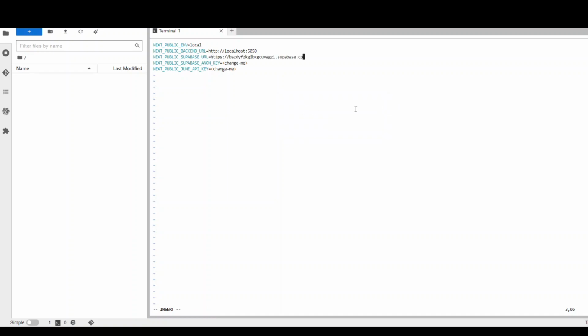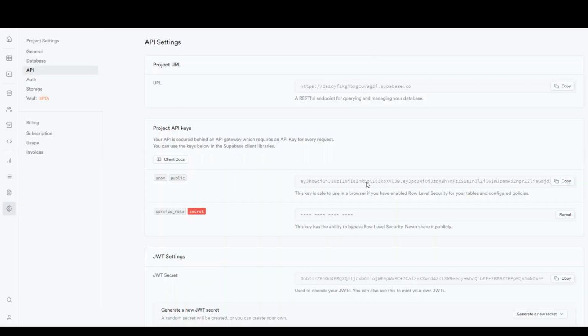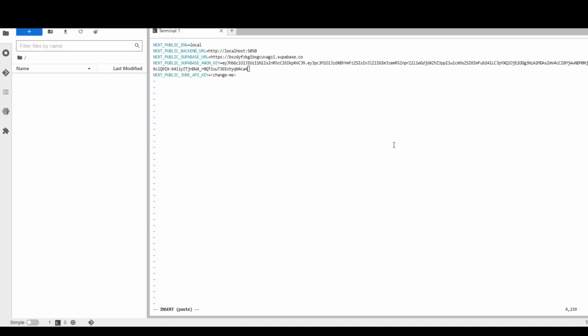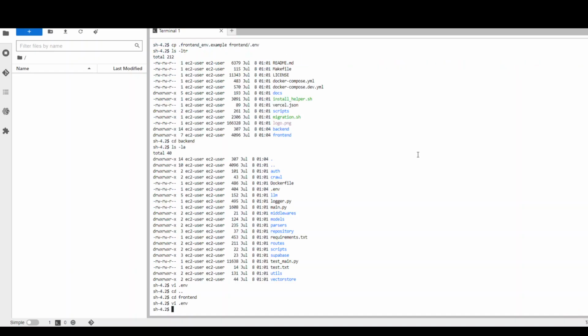There you go. Now the second thing we need to change is this anon key. So I'm going to just remove this from here, and then I'm going back to my Supabase. From here, this anon public, the thing which starts with EY, copy, go back and paste it here. So that's it. That's all we need to do. Just click escape and then :wq. That's nice. Okay. So we have changed both the frontend and backend environment variables, which is nice.